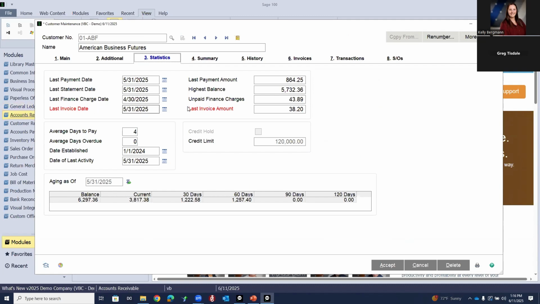There are a couple of new fields that have been added here, and I just highlighted the text labels in red so they stand out. Last invoice date and last invoice amount are added to the screen now. Just more informational, but something I know people have been asking for, and they finally included that.